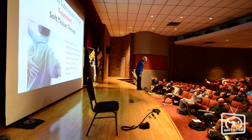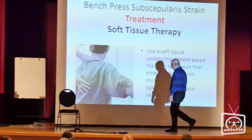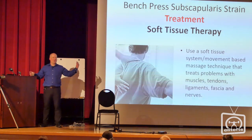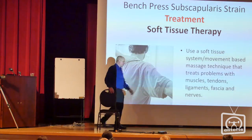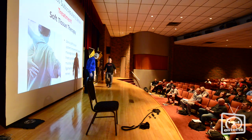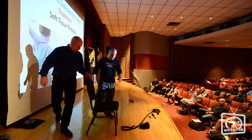Question from the audience: does this also work for internal rotation in the hip? Come on up. So what specifically were you thinking of? My left hip internal rotation is awful. Show me what you mean by that — everyone has their own interpretation. People say 'my shoulder really hurts' and touch their chest.